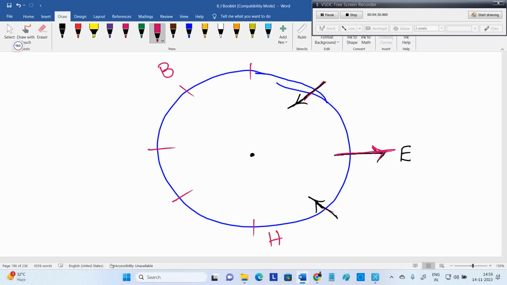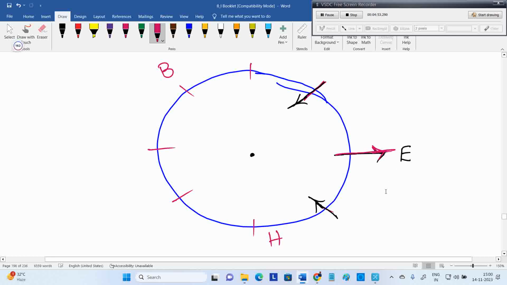We don't know whether B is facing towards the center or outside. H also we don't know. We know about E facing outside and the neighbors facing towards the center. That's the only clarity. Right, so 3 people are settled out of the 8 people. B, H, E we located. Next, related to B, H and E, we need to search the statements for references.